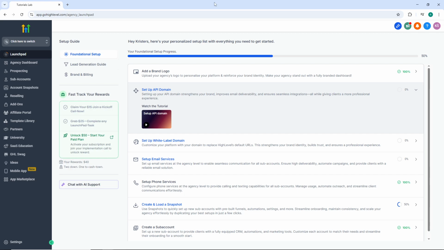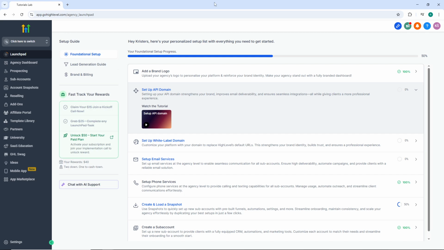This updated builder gives you access to more advanced automation features and a cleaner interface for building workflows across your sub-accounts. Let's start by opening your browser and heading to the GoHighLevel login page. Once you're there, sign into your account using your credentials. Make sure you're using the right login details, as you'll need agency-level access to enable this feature for your sub-accounts.